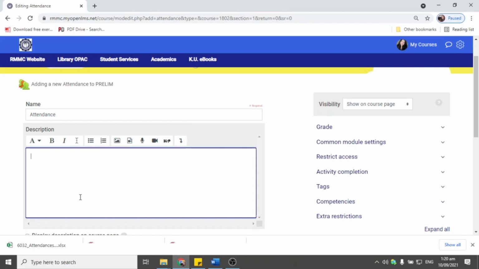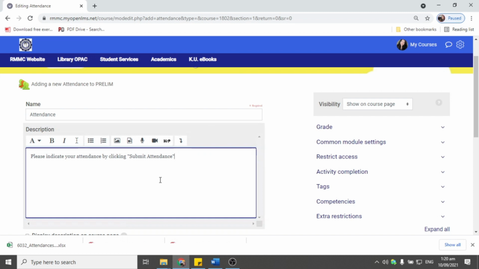So please click on submit, or we can say please indicate your attendance by clicking submit attendance.